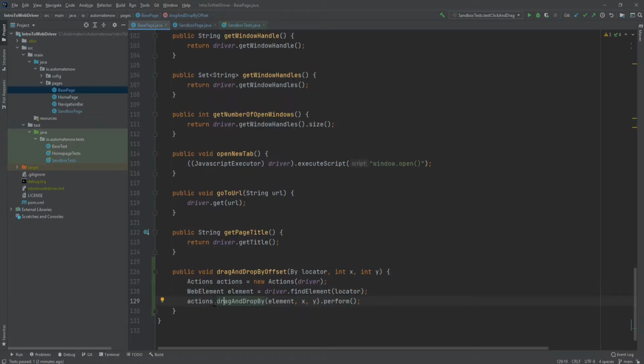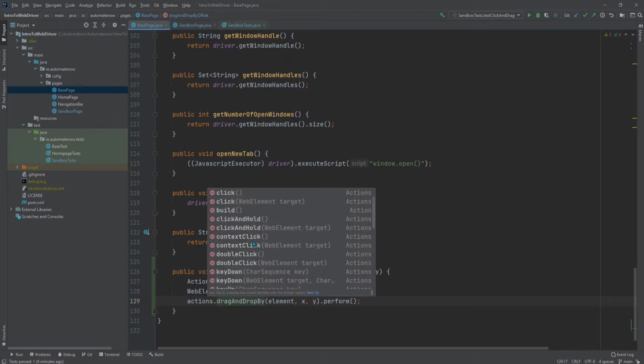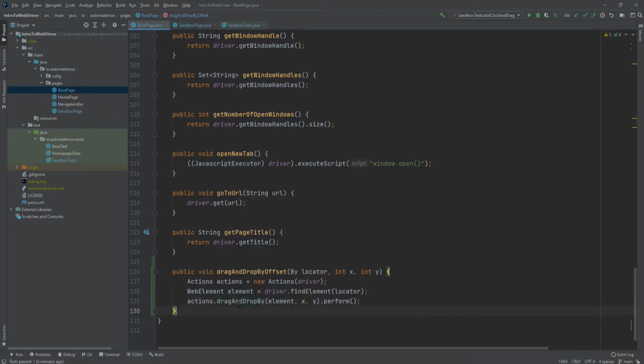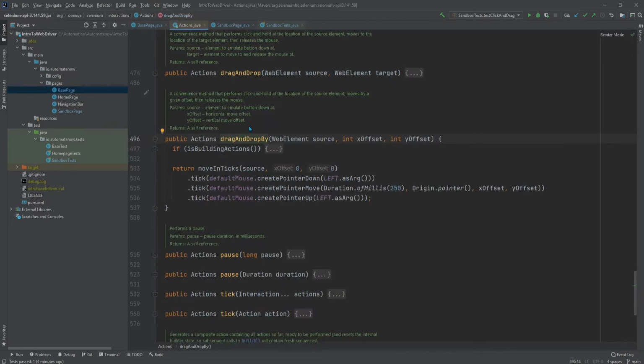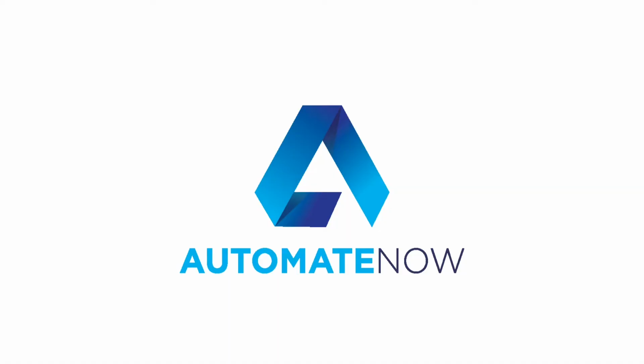Now that you know about this actions class, try playing around with some of the methods that it provides. And remember that if you don't know what any of these methods does, you can always look at the definition of the method by holding the control key on the keyboard and clicking on the method name. And this will give you more information on that method. The actions class in Selenium will prove to be a very useful tool in your automation career. I hope you had fun today taking a sneak peek at it.